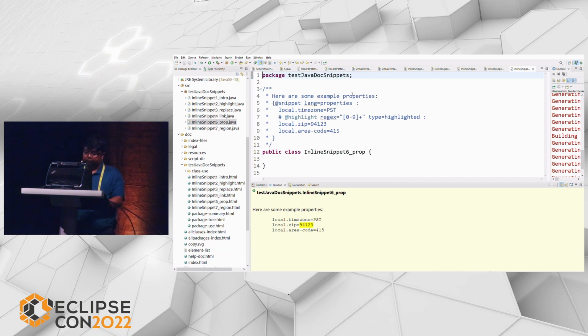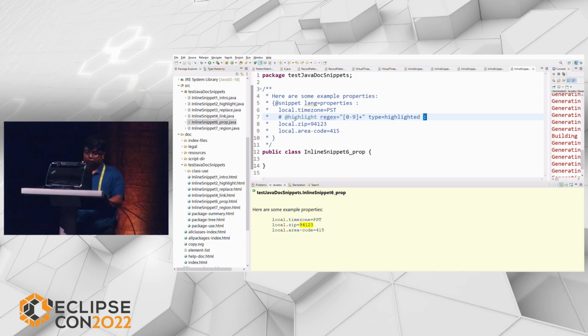When you provide the languages properties, any line which starts with hash, it looks for the decorators in that, @highlight, @replace, and @link, and this is acted upon. But if you look at it in a properties file, you cannot add hash at the end of a line. The hash should be in the beginning of a line. So how can it act upon a line then? So you end it with a colon. The instruction of colon means that this will be acted upon on the next line.